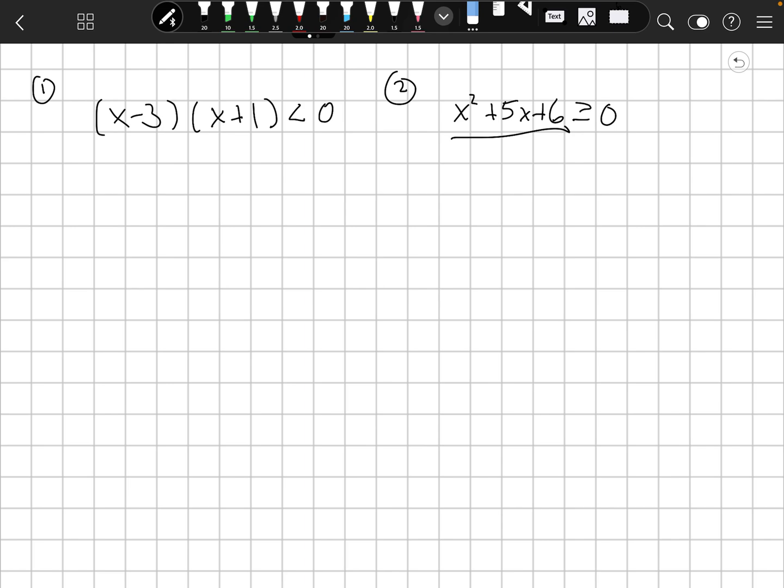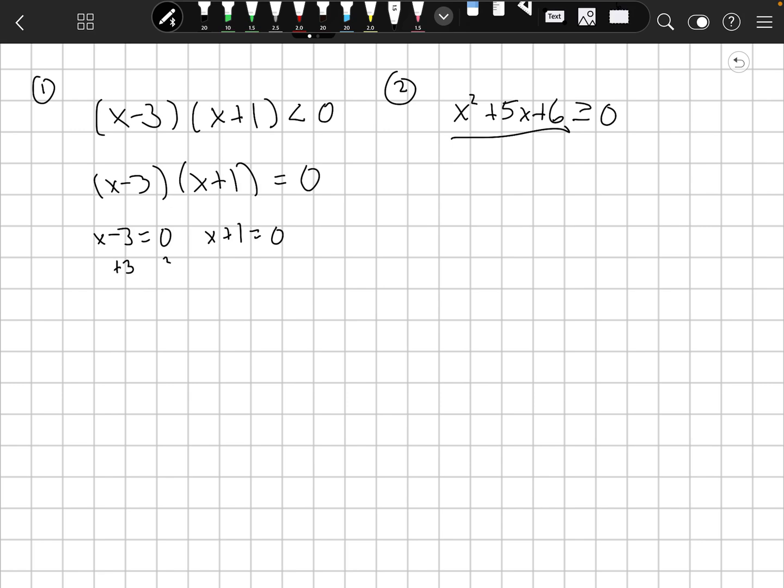So let's look at the first one. This quadratic equation is in factored form. And so we're just going to solve kind of like normal as if it were an equation. So I'm going to rewrite this. (x - 3)(x + 1) = 0. And if we were to think about this, you know that x - 3 would have to equal 0, or x + 1 would have to equal 0. If either of those two binomials equal 0, then you times it by the other one and it gives you 0 for the whole thing.